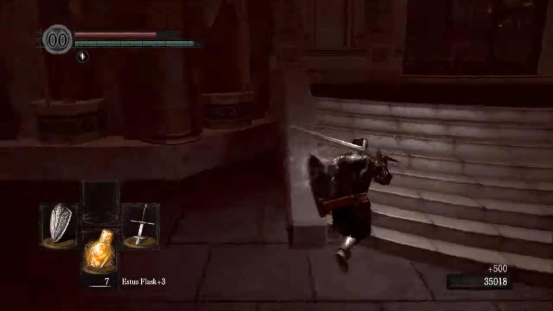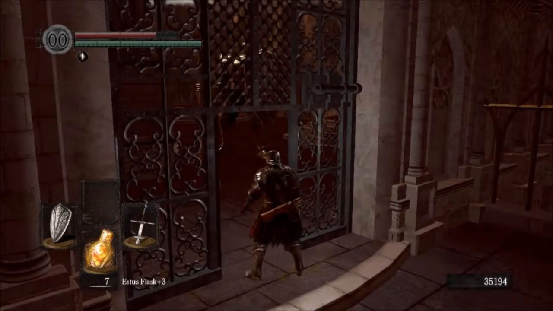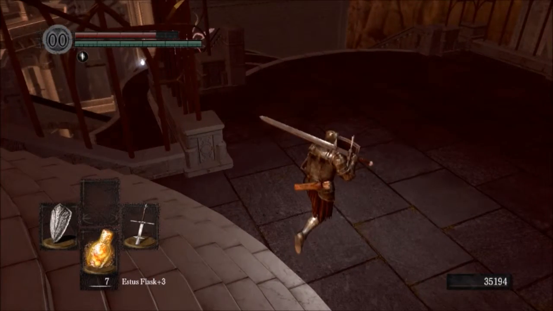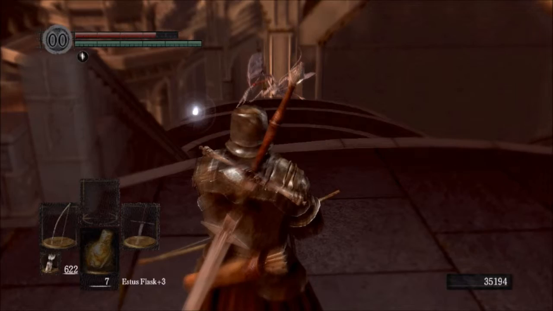Nice, nice. Then we can open this door. So now we have a way back in. And this little friend we will take out like we did the one on the other side.